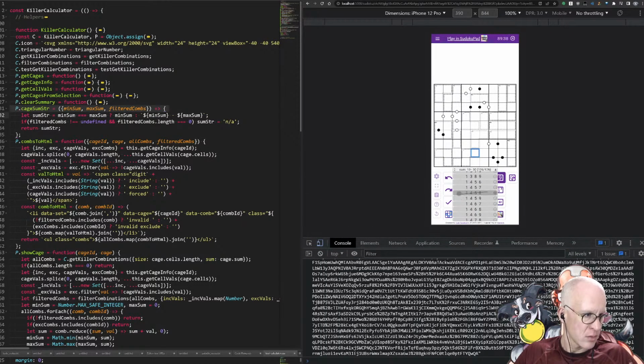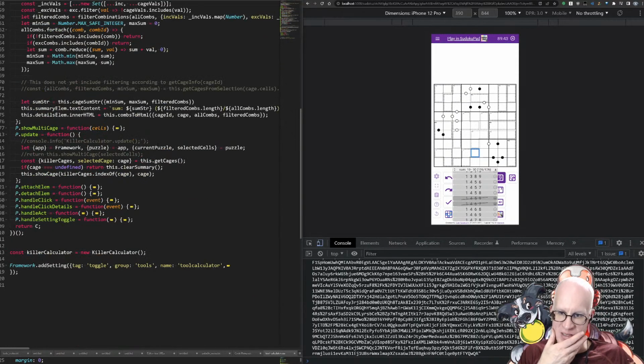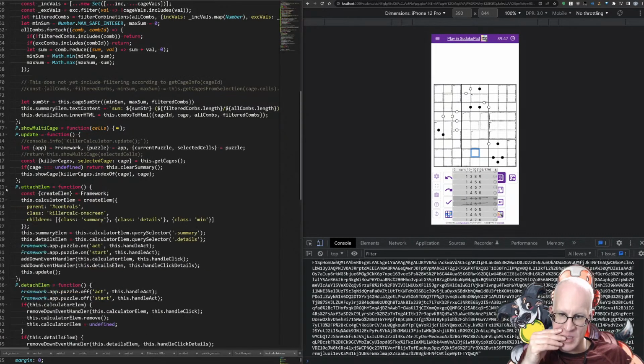Okay, so because I'm using mouse down, if I change this to mouse up, maybe that'll work.